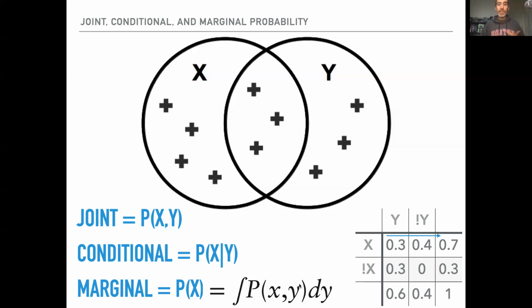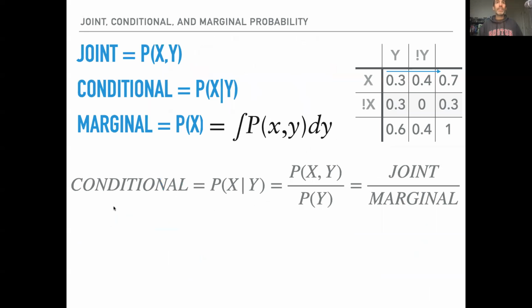Cool. So it turns out that these things, conditional, joint, and marginal probability, are related to each other. So this here just rewrites what I had at the bottom of the screen before. And it turns out that the conditional probability, the probability that we're in X, given that we know we're in Y, is just the joint probability divided by the marginal. So for example, if I want to know the probability that I'm in X, given that I'm in Y, I would look at the column Y, so I know I'm in Y, and I would say the probability of that, 0.3, divided by the total marginal probability, 0.6. And so I would say that there's, again, a 50-50 chance, 0.5, which I got by taking the probability of being in X and Y divided by the probability of Y.